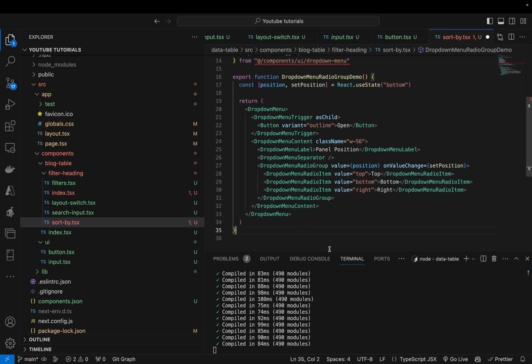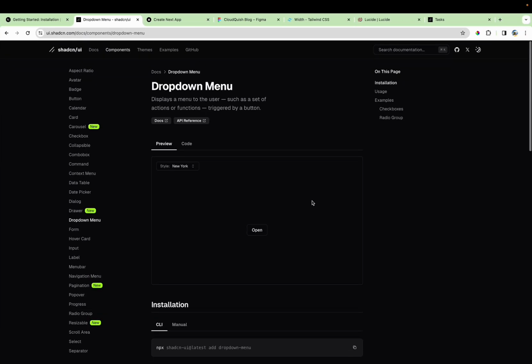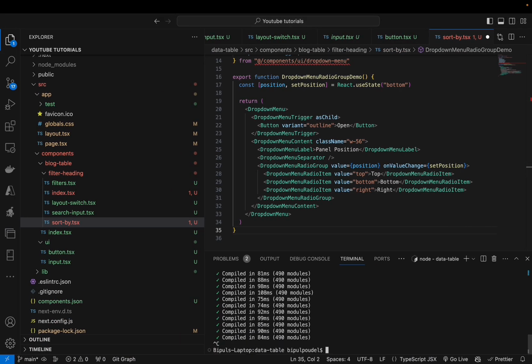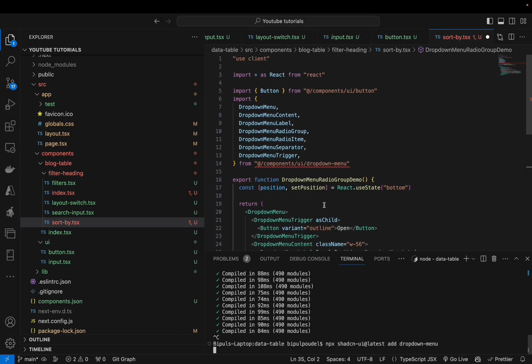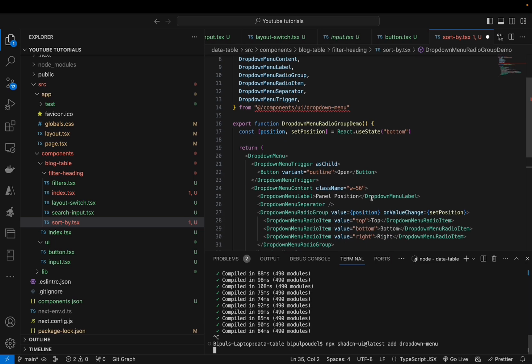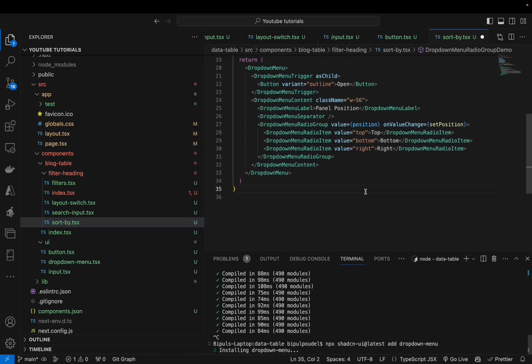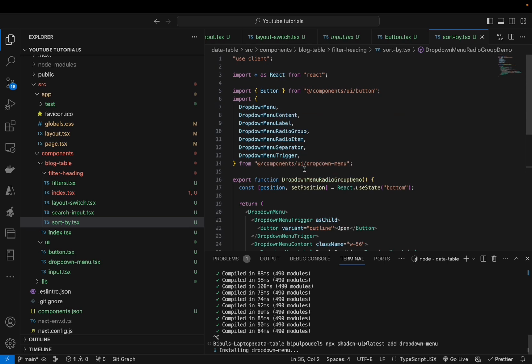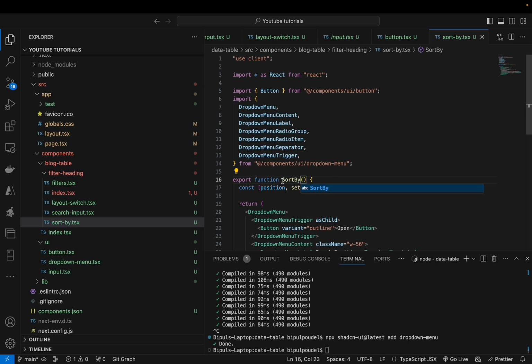what I need to do is I need to install this initially. If I copy this and if I paste it here, I need to install this. If I save it, I can just name it sort by.